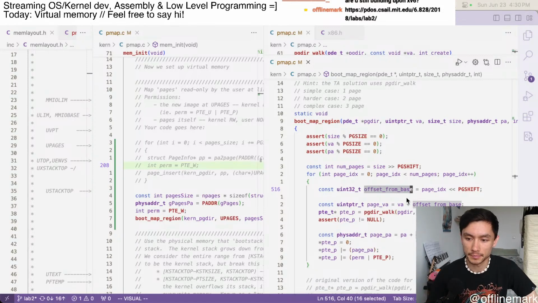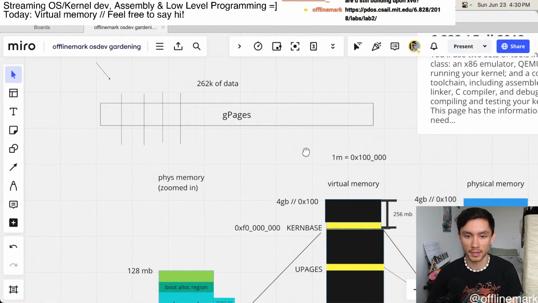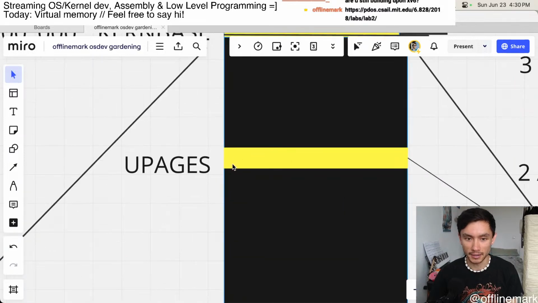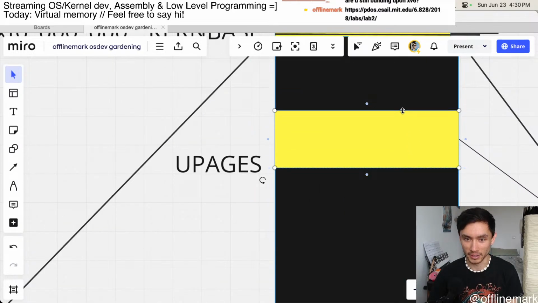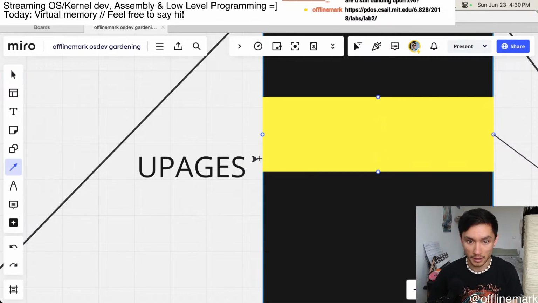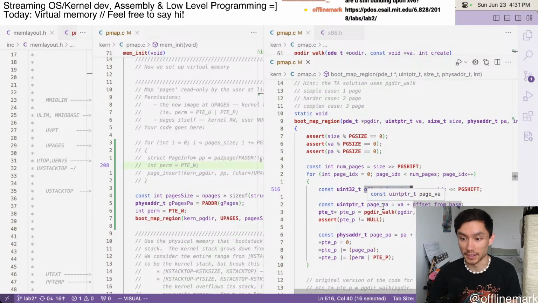Right, so we compute the page virtual address, which, just to bring it back to this diagram, is kind of like these slash points. This line is very skinny. Imagine this were a lot longer, and we had all these little lines going across here, like 1, 2, 3, 4. That's what page VA is.